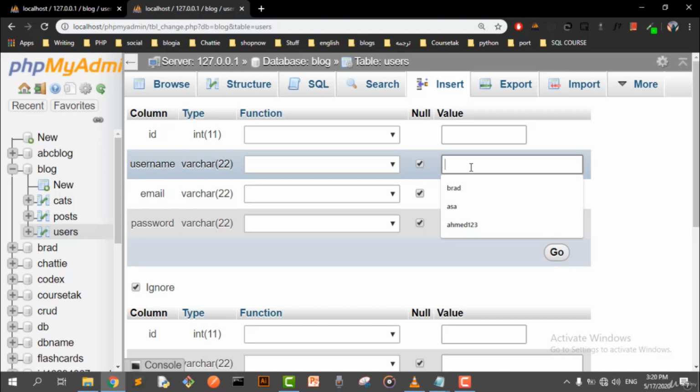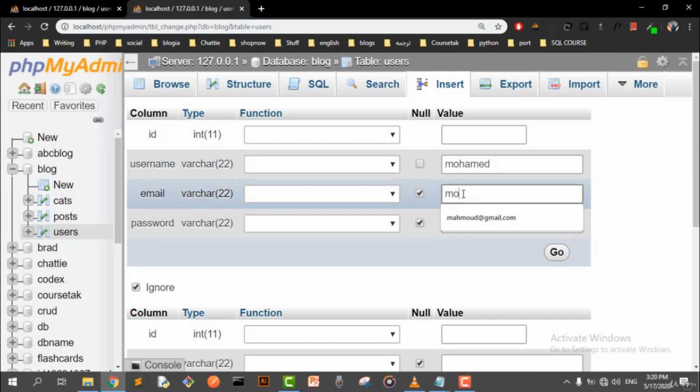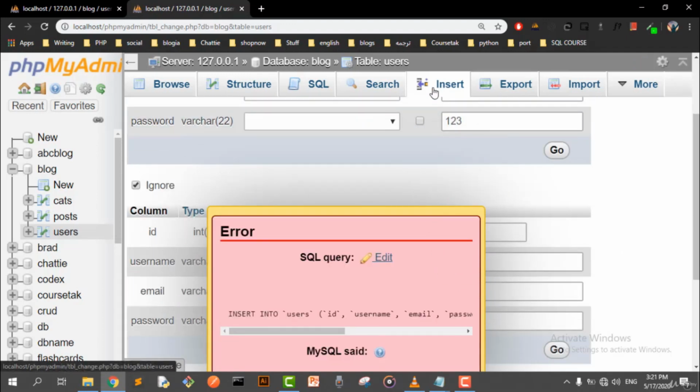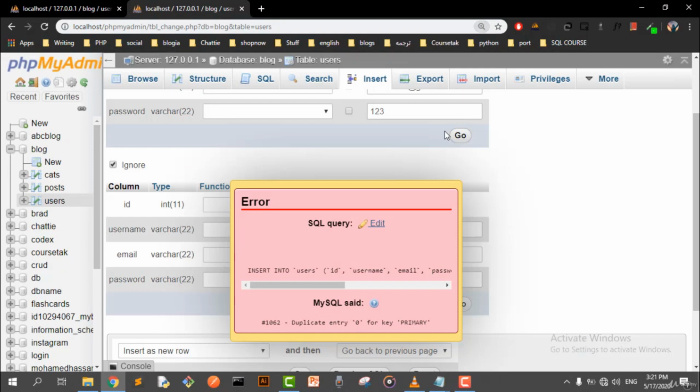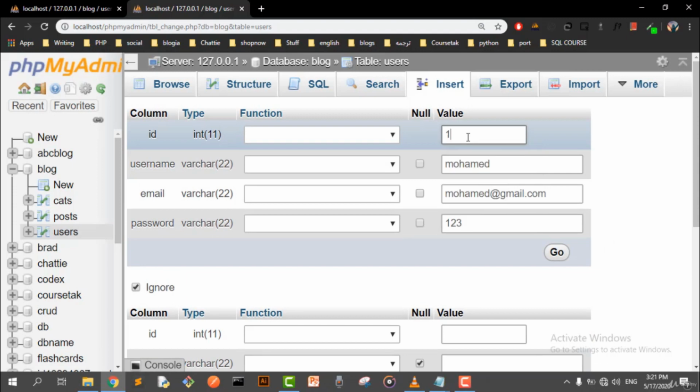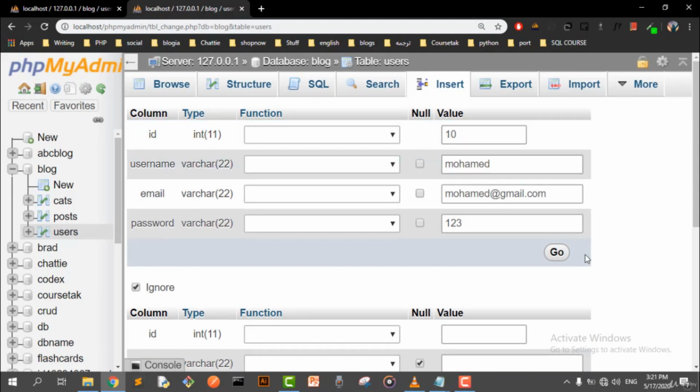If we insert, let's say Muhammad, with an email at Gmail, the password is 123. If we press on go right here, oh, something is wrong. Oh, we actually have to specify the ID here. You can put this to whatever number you want.